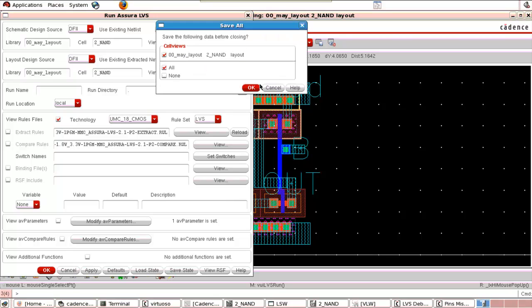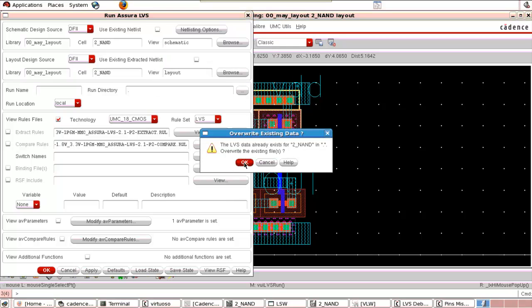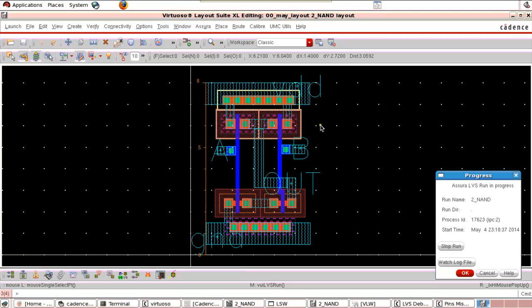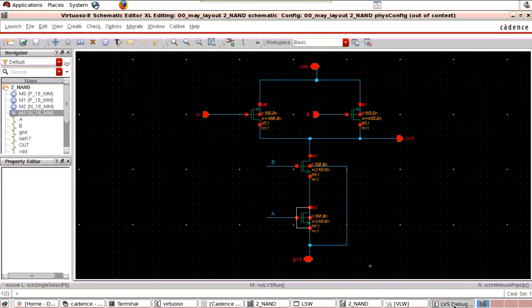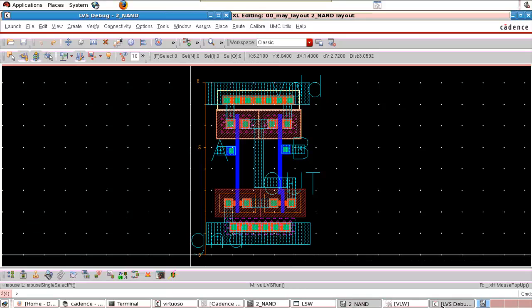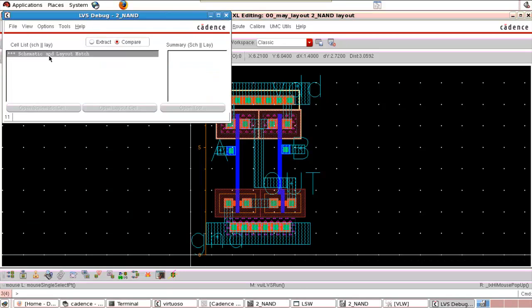So it's clear now. Layout and schematic match. Our LVS is also clear. It is saying schematic and layout match.